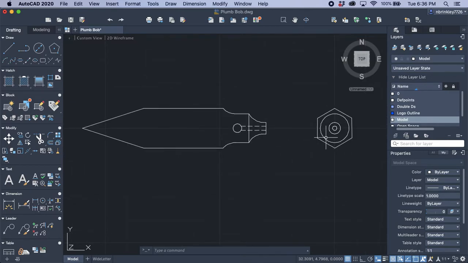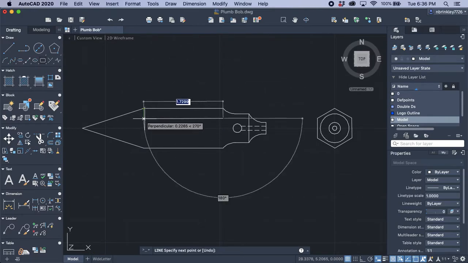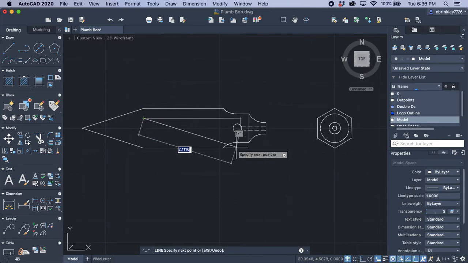And now I believe it's time to add some lines along through here. So we're going to select our line command. I'm going to select this corner, and then I'm going to select this edge here. And I'm not clicking those, I'm just hovering over them to highlight them. It's not really giving me the snap. There it goes. And I'm going to keep it at 180 degrees.